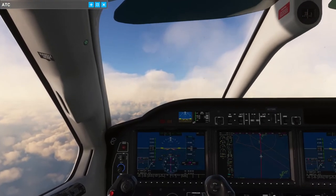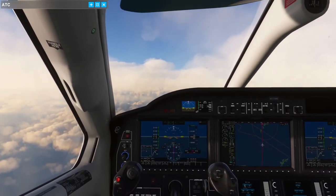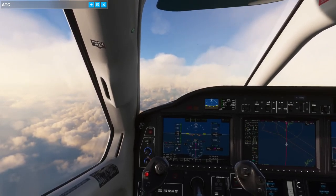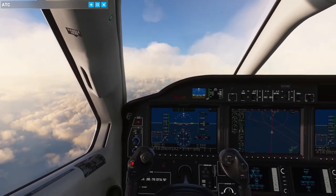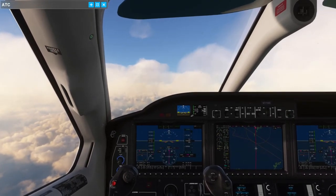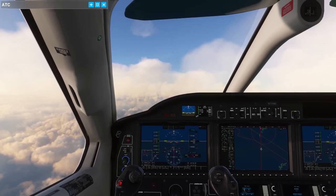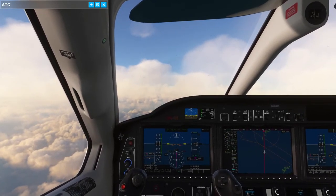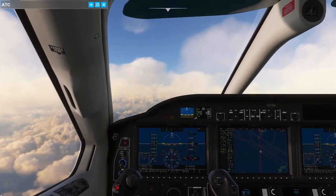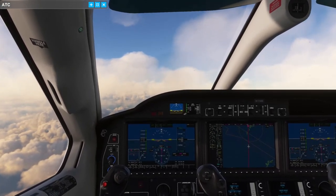I didn't actually use up all that much gas. I used up a lot of it in the climb, but then cruising around, the P-51's amazing for fuel efficiency and economy up high. Oh, yeah. I did a live stream a couple of years ago where I flew the P-51 as far as it could go with drop tanks on, and I think I was airborne for like 6 or 7 hours. That's about the length of a bombing mission, I'm pretty sure. Yeah, to Berlin and back, almost.